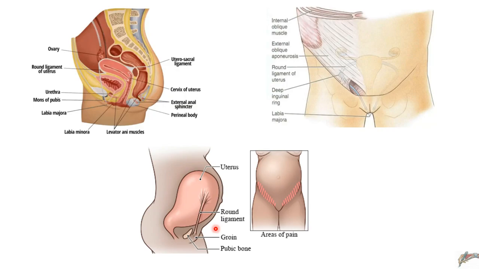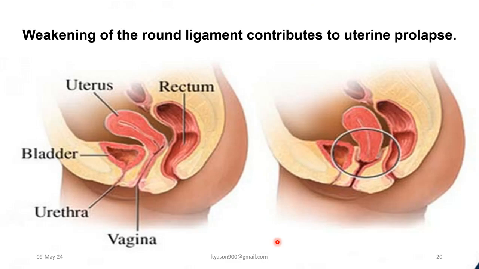Then, always during pregnancy, we know that the uterus enlarges upwards, and whenever it bulges upwards, of course, it's going to pull the round ligament, and that's why usually ladies feel pain around the groin, simply because of the stretching of the round ligament as a result of the enlargement of the womb. As the uterus or the womb enlarges, this is also going to be stretched, causing pain around the groins. It's a normal thing. Usually happens in most ladies.